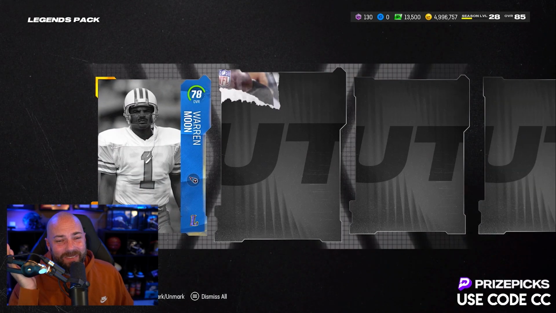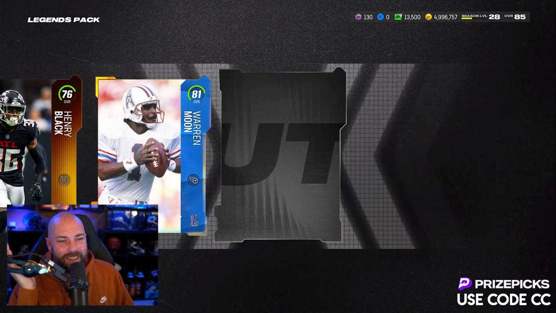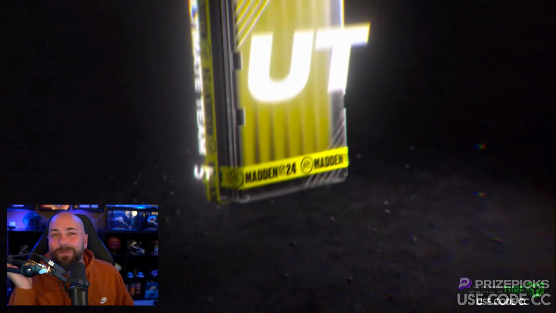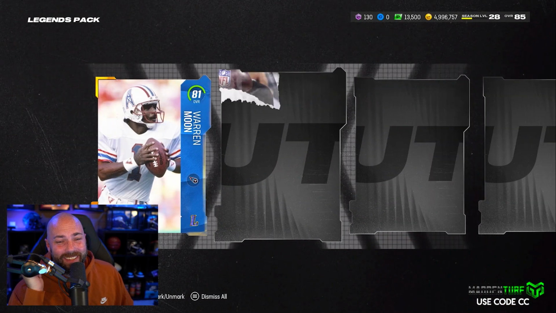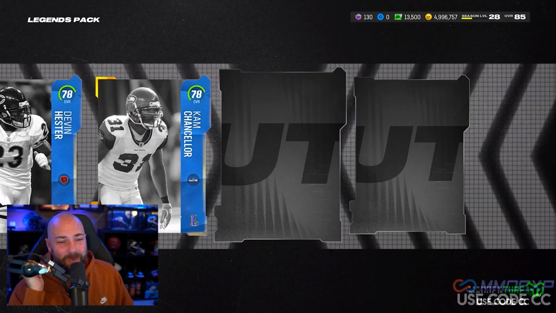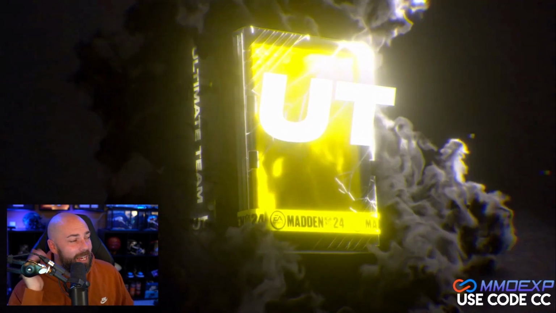A full legend animation would just be sick. I would actually get excited instead of whatever this is. It's easy if you spend money, right? It's easy to pull a good card if you spend money. It's way easier. Bobby Okereke, more legends.